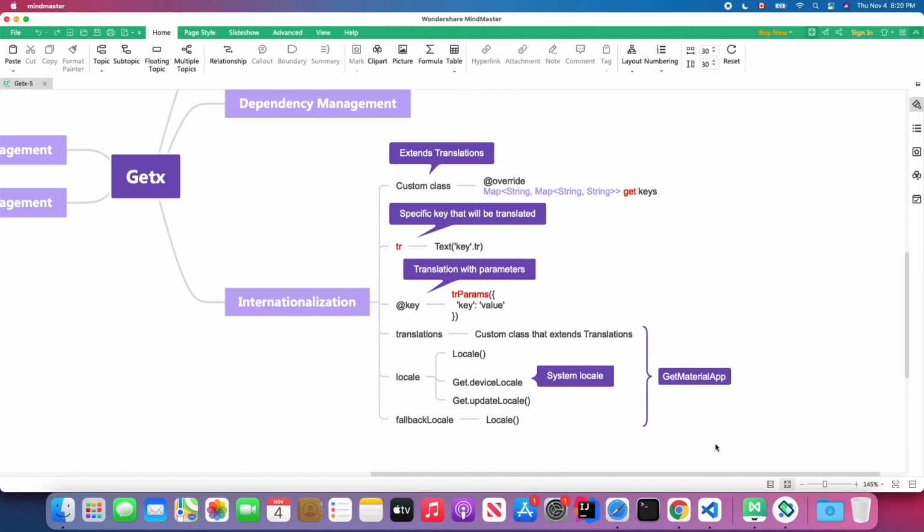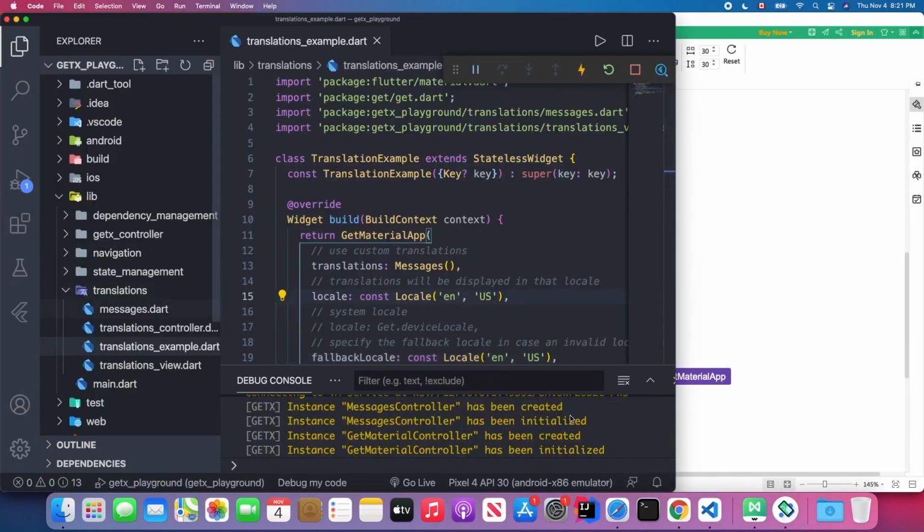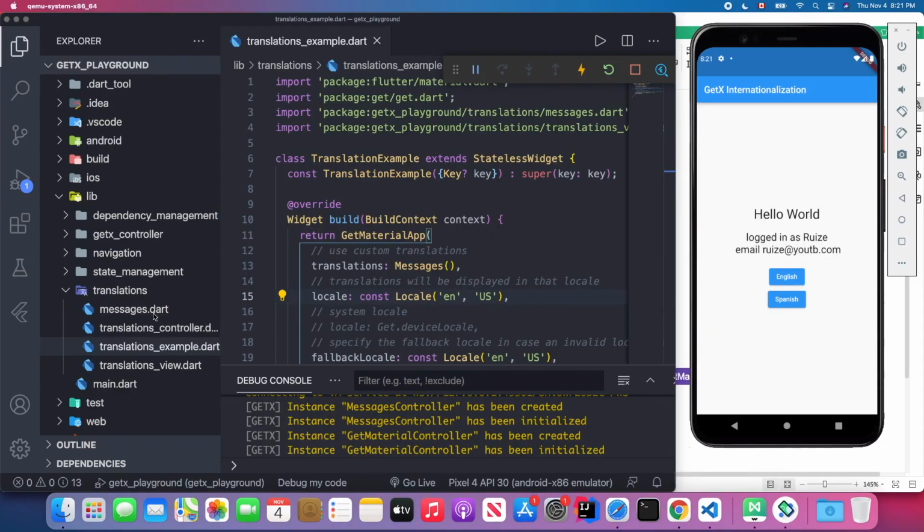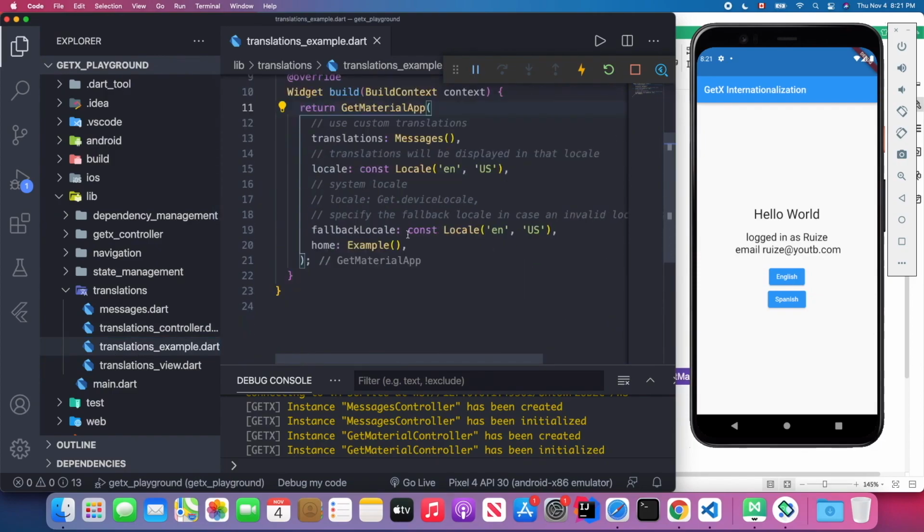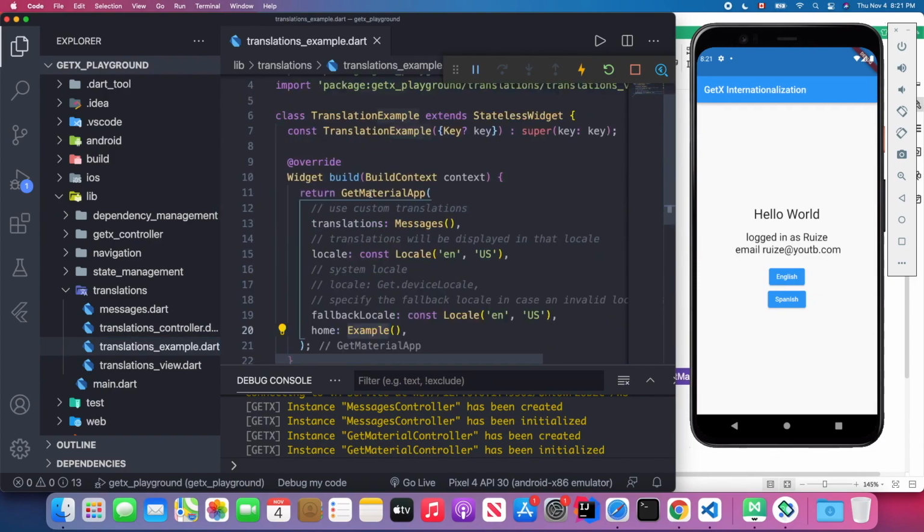So in order to make internationalization in GetX, first you need to create your custom class which extends Translations. Let's take a look at this translation folder, and here we have translation_example.dart, which is just the entry point for our application, and we wrap it with our material app.